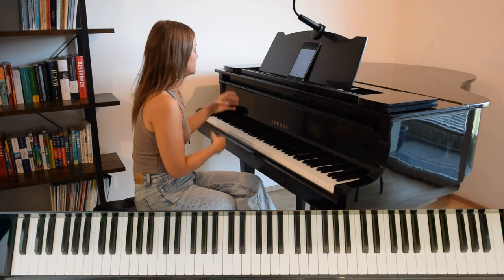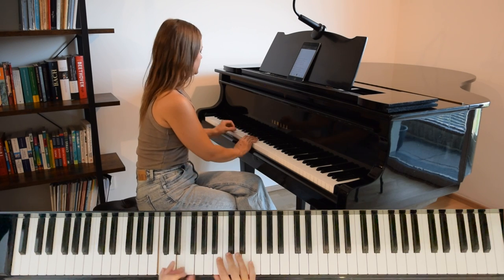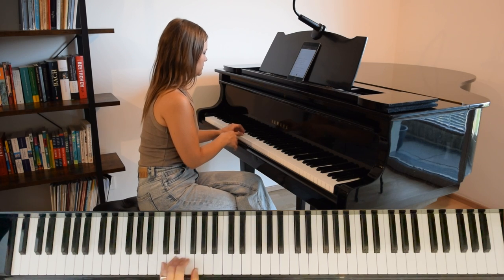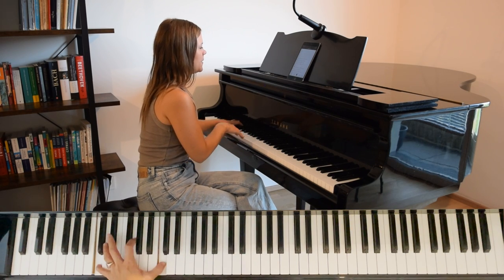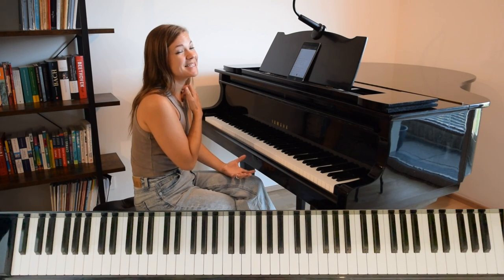Sometimes playing those octaves in the left hand, I think, helps. Or you can even play the full chords, but maybe a little bit lower. We need a little bit more space in between for this song. I'll just do octaves.